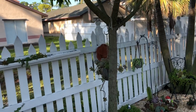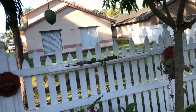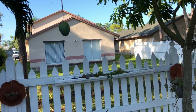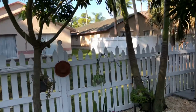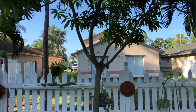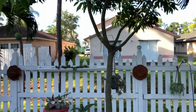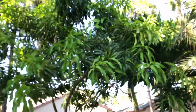So when we first moved here to this house, I think like a year later, he was eating a mango, and I said, "You know what? I'm gonna take this mango seed and I'm gonna make you a mango tree." He's like, "Oh, I'll never see mango from that. By the time we get a mango, we'll probably move out." So this is it. I grew this mango tree, and look at how big it is already. It's big.